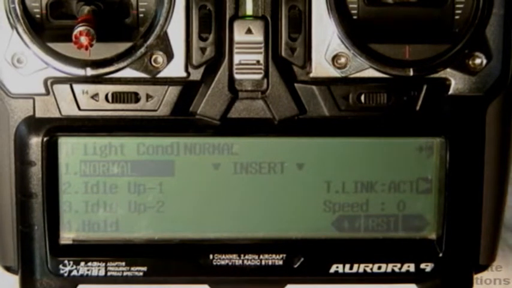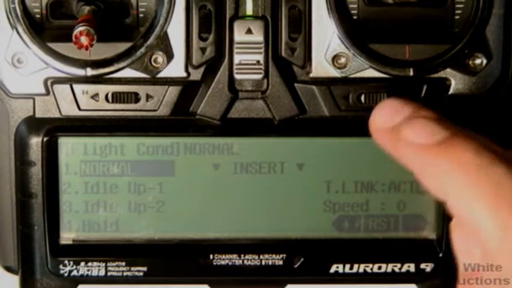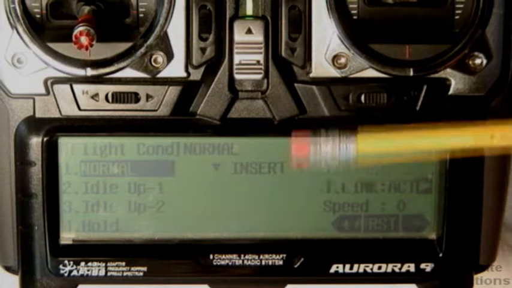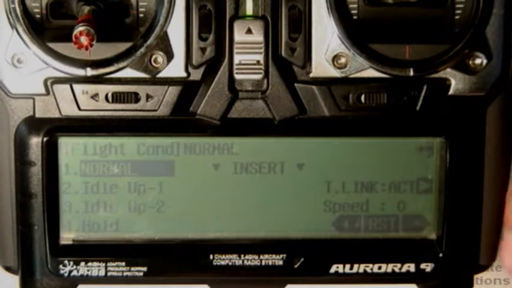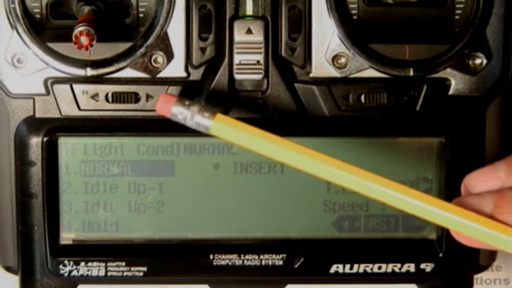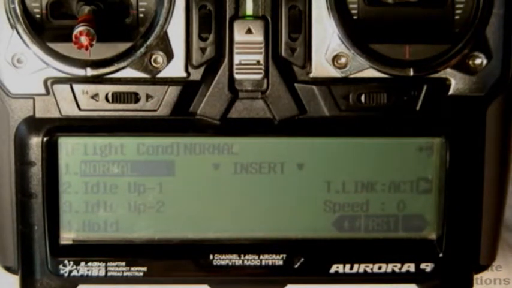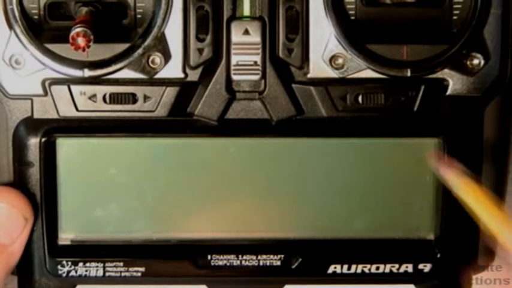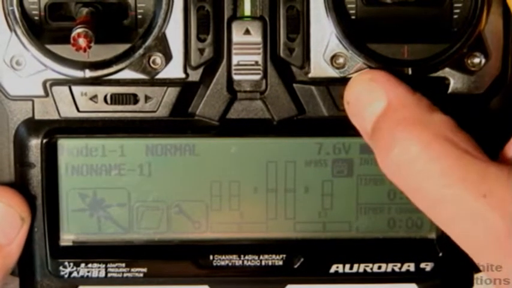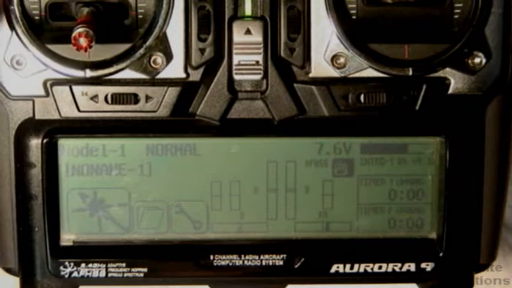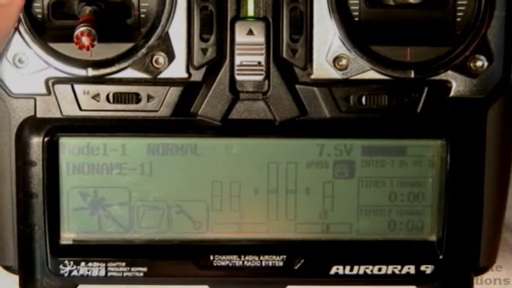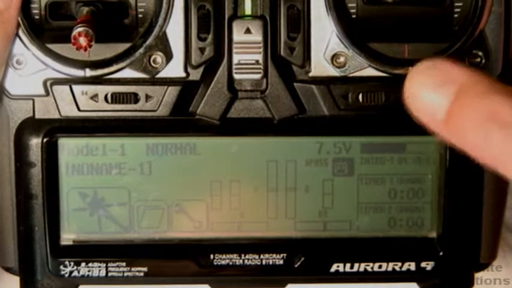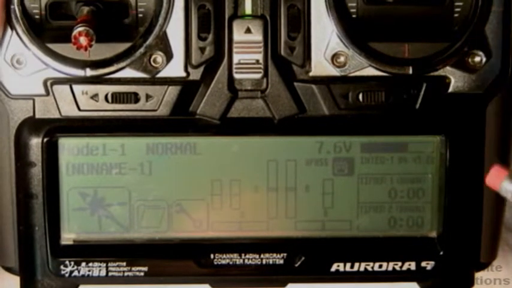All right, so I just activated normal, which now means when I change a trim, it can also change the trims in the other mode. But in order to do that, I must activate that. So let me give you an example. I turned that on to activate. Let me go back here. Now watch. I'm in normal. I adjust trim. Okay, you see the aileron trim change. I go into idle 1. Notice it isn't linked. Well, gee golly, what the heck? Well, it's because you've got to tell it what you want it to link to.